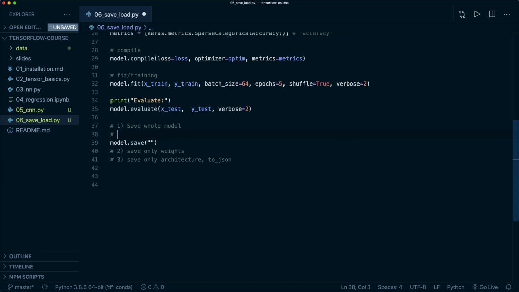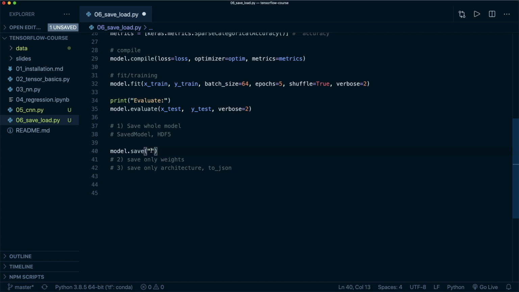And here we have 2 different possible formats that we can use. So we can use the TensorFlow saved model format, or we can use the HDF5 format. And this depends on the ending that we use.